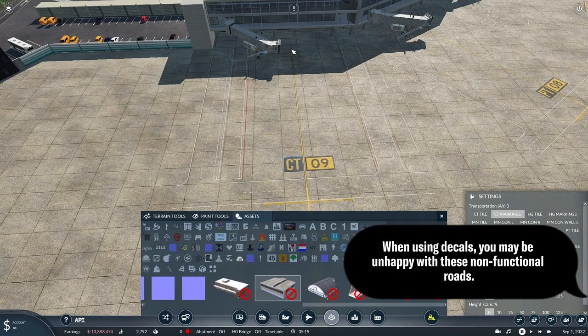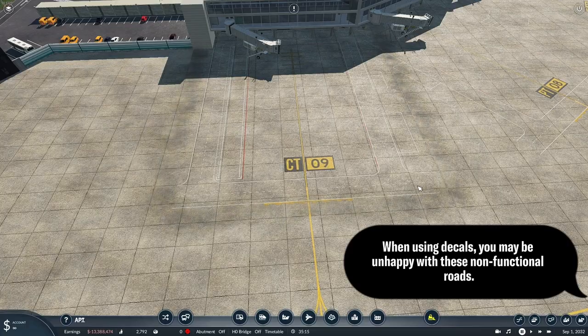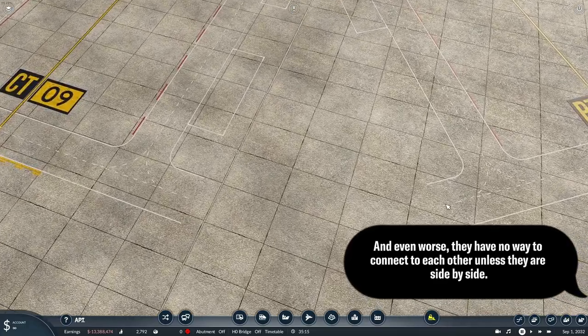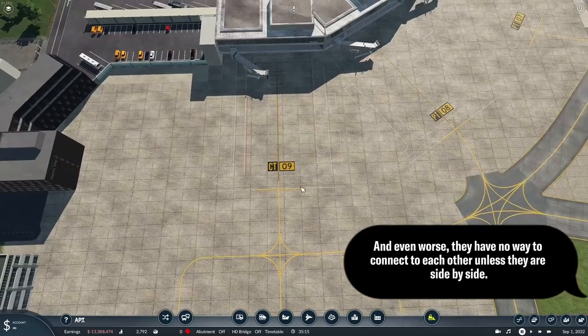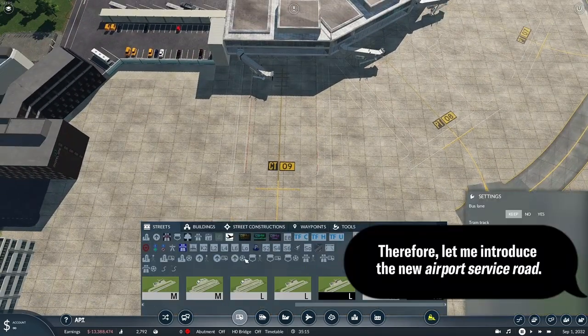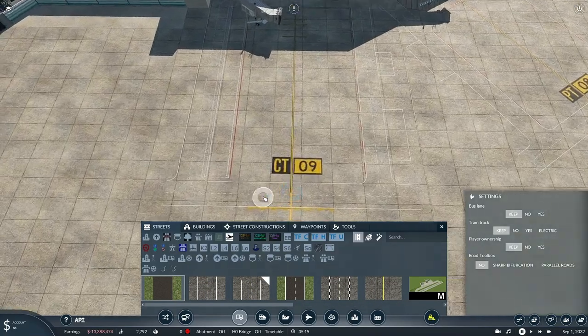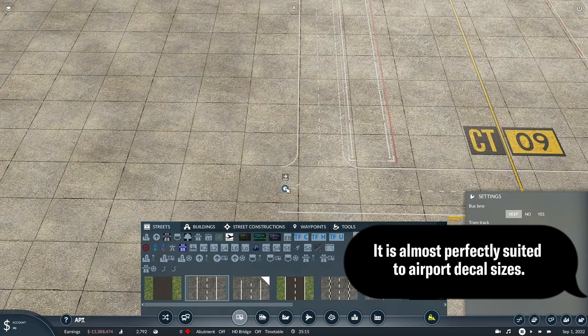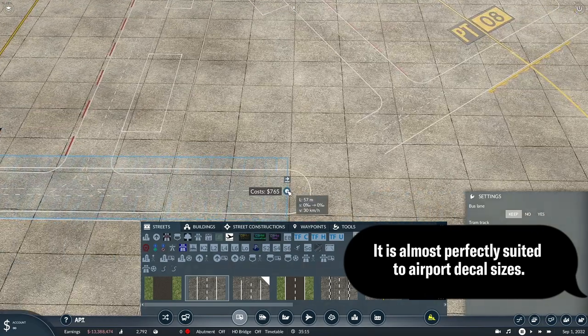When using decals, you may be unhappy with these non-functional rules. And even worse, they have no way to connect to each other unless they are side by side. Therefore, let me introduce the new airport service rule. It is almost perfectly suited to airport decal sizes.